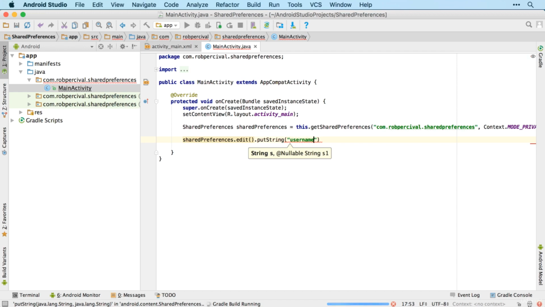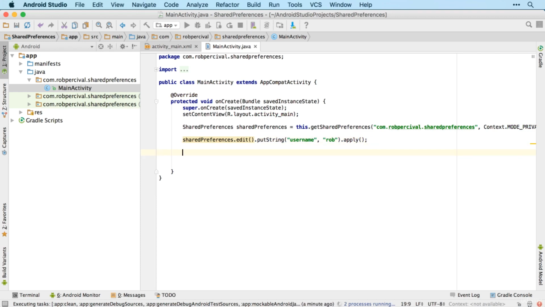So I'll call this username, and then a value for the variable. So for example, Rob. And then to the end of that command, we put the instruction apply. And that will do the saving process for us.